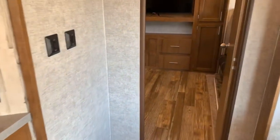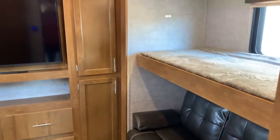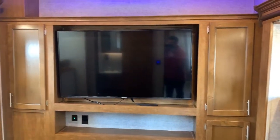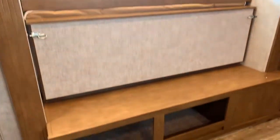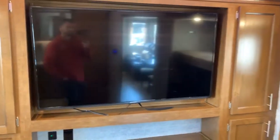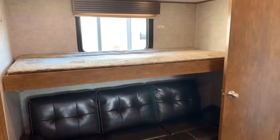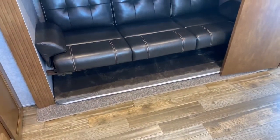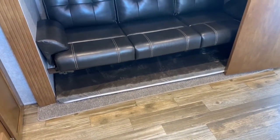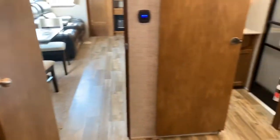Going to the back, two more slides — our fourth and fifth — are in the bunk room. This is kind of like a second living room or bedroom, whatever you want it to be. There's an absolutely huge TV back here, way bigger than the living room TV, and it also pulls out so you can change the angle. Two bunks over here: one fixed bunk and one flip-down bunk, with great storage below and a lot of storage on this back wall. In the fifth slide, we have a bunk that flips up, a jackknife sofa, and a trundle bed below. So you've really got five beds back here, not counting floor space for an air mattress. A huge amount of sleeping space and floor space. The half bath is here as well, with a barn-door style door, toilet, sink, storage, medicine cabinet, and a second entry door.